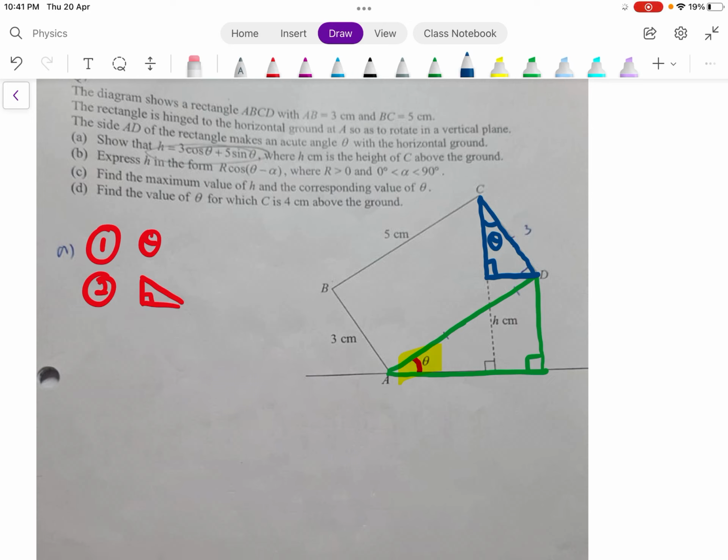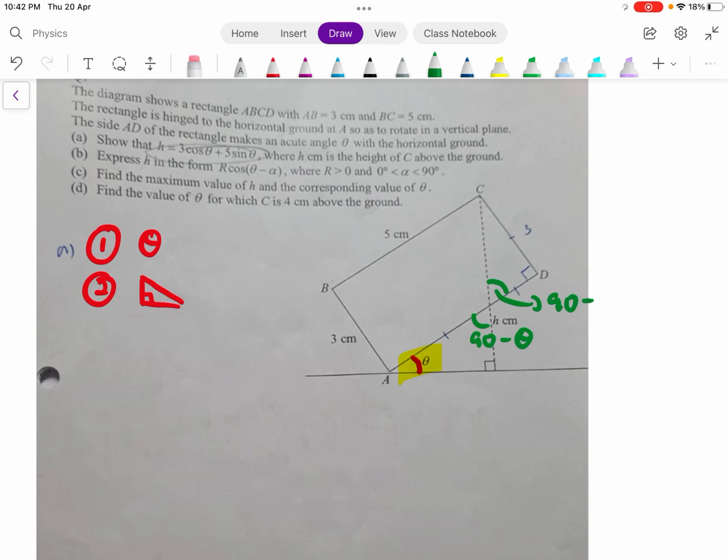Of course, if you don't believe it, I can show it to you. For example, this part I want to show is theta. I simply erase first. I look at this theta first. So this is theta and 90, right? So this part will be 180 minus 90 minus theta, which gives 90 minus theta. Since they are opposite angles, this will also be 90 minus theta. Then since you already labelled this as theta, 180 minus 90 minus (90 minus theta) will give you theta. So this will be the second theta that I want.